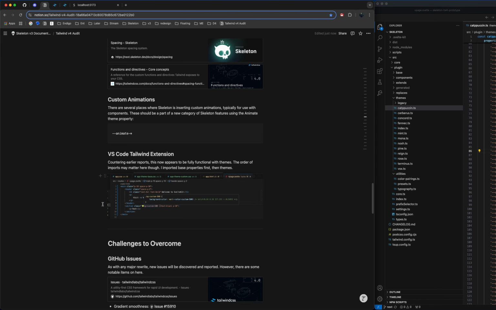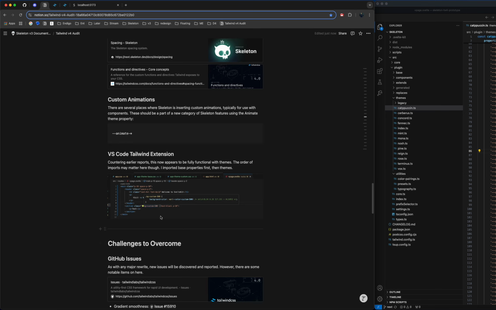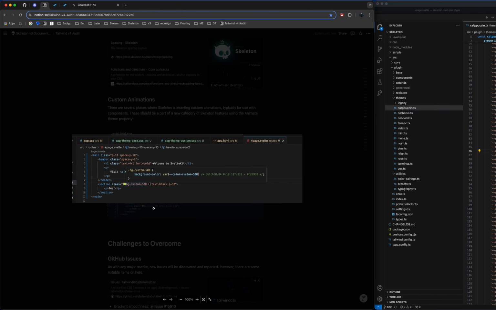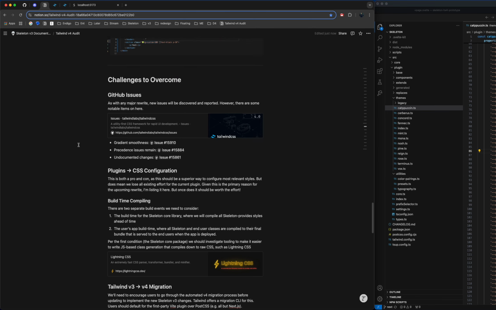And then this is another thing that's just kind of a news update. The VS Code extension is now fully working as far as I can tell. So things like color values that I think Malta and other folks have reported were not working are now working for me. You might need to update your version of VS Code or the extension, but you can see the custom color that I've defined in my theme is coming through, and it's showing the calculated values and everything, which is really nice. So that's all updated. Should just work for you.